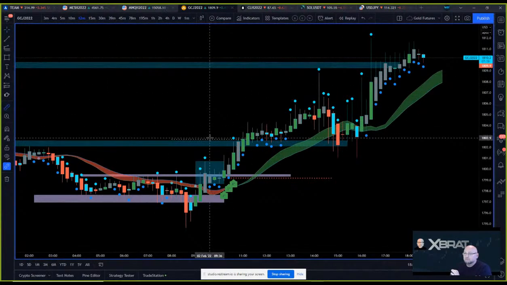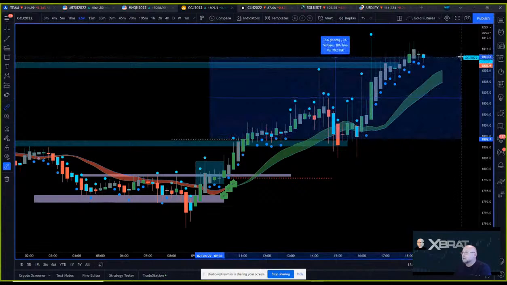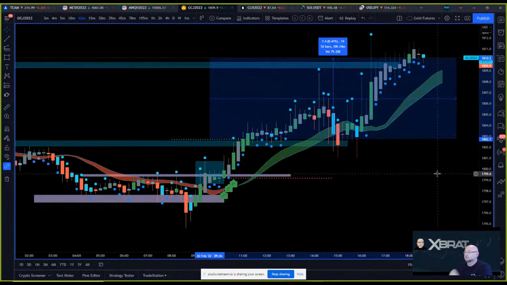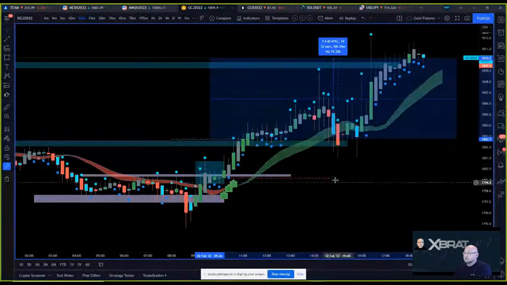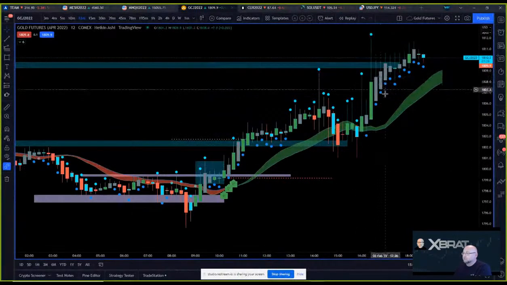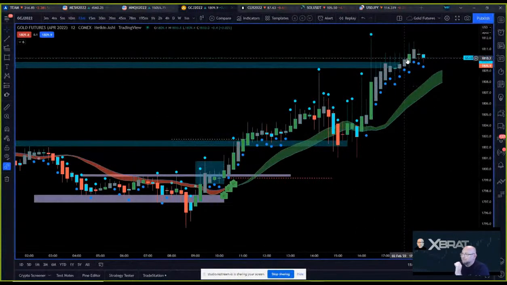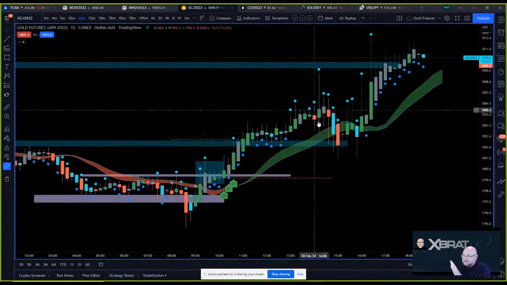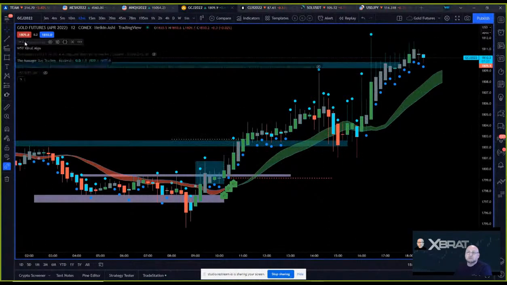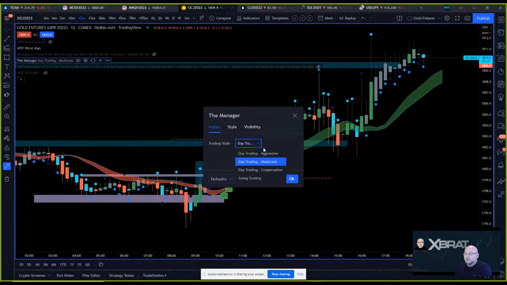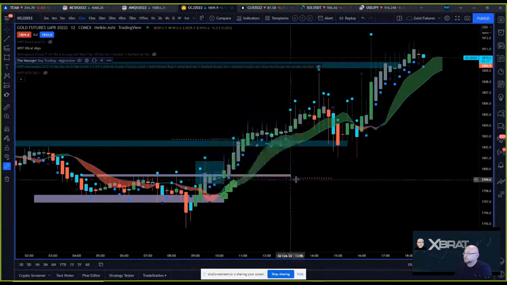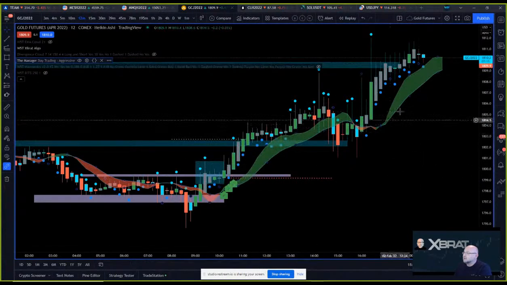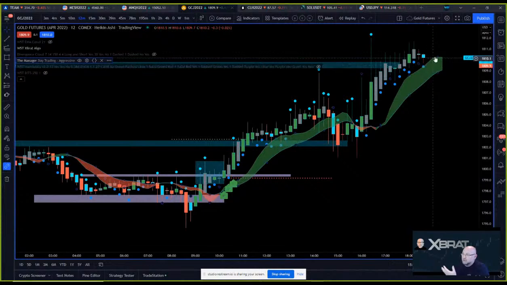Again, what we're looking for here now is, right now, this is a 74 tick move. Okay. We've had a great move up. This has become parabolic for me compared to the rest of this movement. So we can actually change the manager now, and we can put it aggressive if we wish. Okay. We can see now that the cloud has gone higher. It's still green, so we're good.